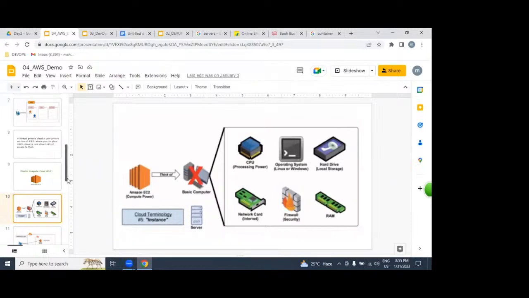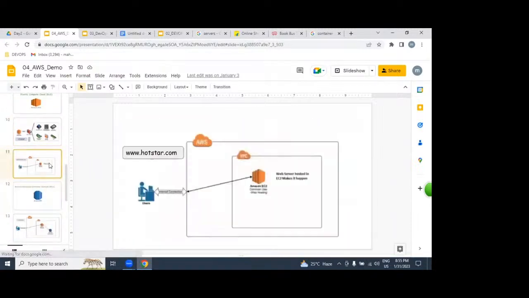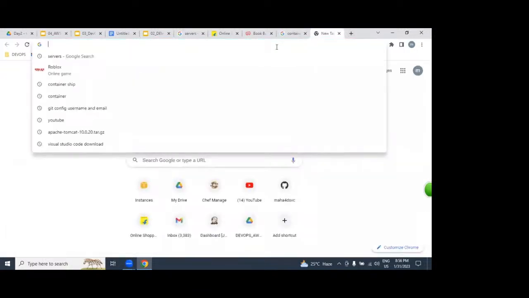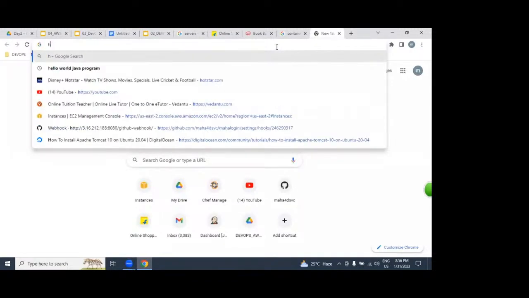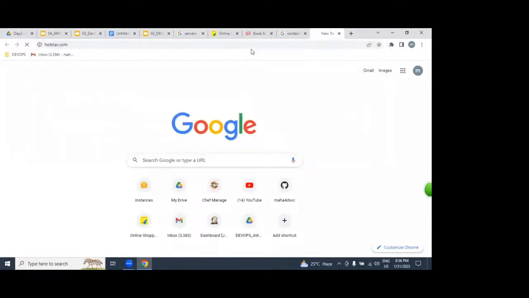So let us understand with a small example. We can understand a little bit deeper. For example, I have a business, one more business, a second business, not travel. So it's like a hot sir kind of business. I want to host this. I want to deploy an application.